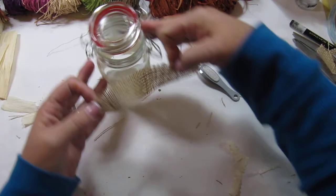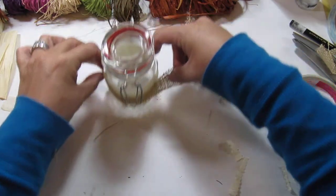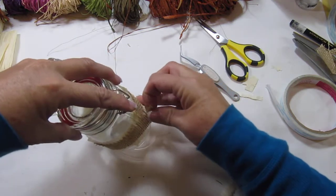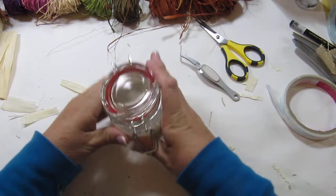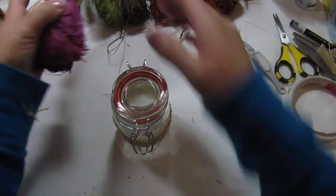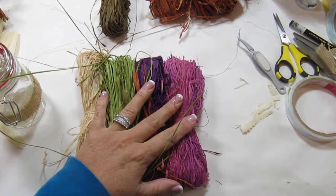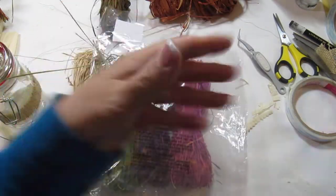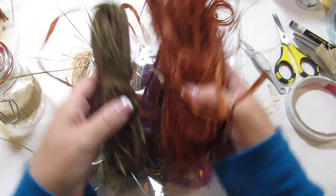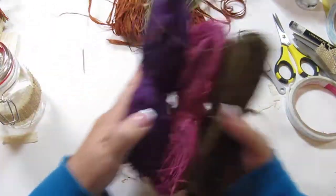And I'm going to wrap that around. This is the front of my jar, so I'm going to wrap it around, kind of in the middle. I have to hold it like this until I wrap it, and then I'll lift it up and show you guys. So that's wrapped around. I used one of my 40% off coupons and went into Michaels — I was looking for something totally different, but I ran across this raffia. It all came in one package. It's Ashland, and I found it in a section where you get like the seashells and stuff. For this project I'm going to be using the green and the rust color.